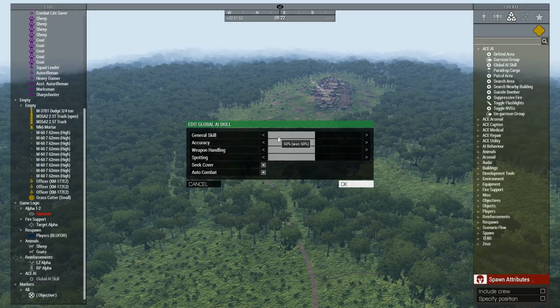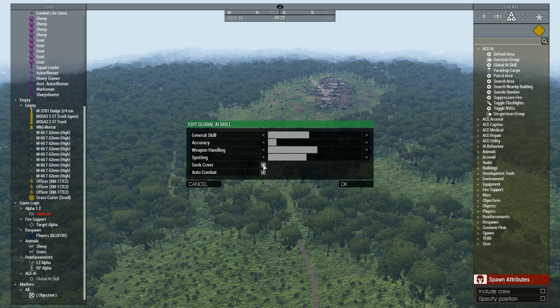So you can go ahead and change every single AI on the whole server or the mission, their general skill, their accuracy, weapon handling, and spotting. So the spotting is how far away they'll see someone from. I'm not sure on the ranges exactly. I think it depends on if they've got sights and so on. Accuracy is if they're shooting at them, how likely are they to hit. And weapon handling, I believe, is how well they handle the weapon. I'm sorry it sounds weird, but it's the simplest explanation that I can think of.